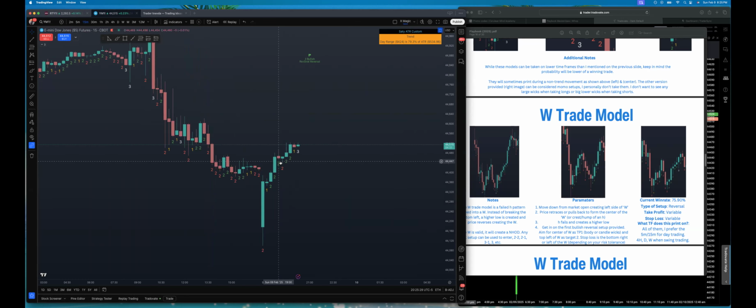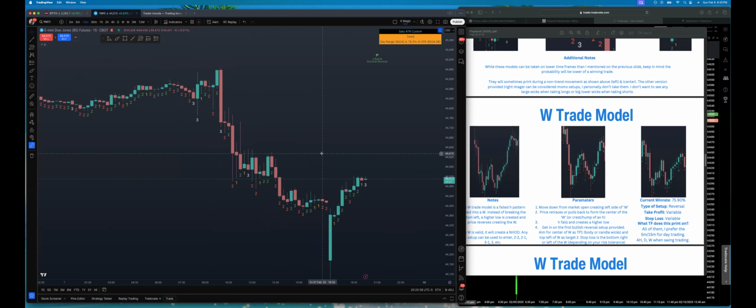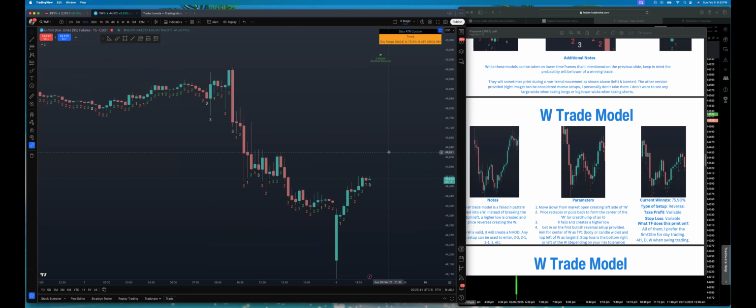Technically, this one right here, this reversal to the downside, then reversal back up on the 15 minute. Granted, it's not one that I personally prefer to take. It's still a valid one. And you can find the other setups as well on the 15 minute and even the hour.